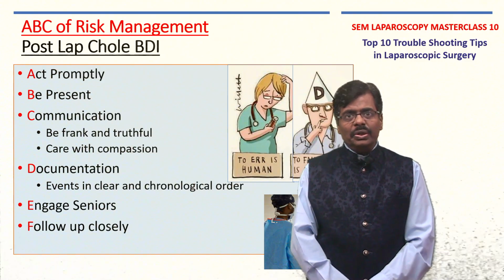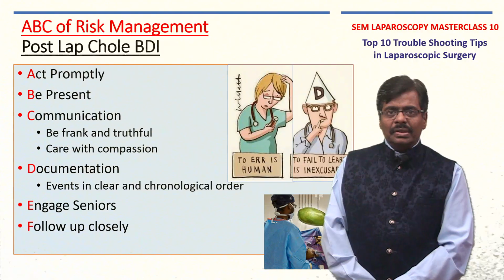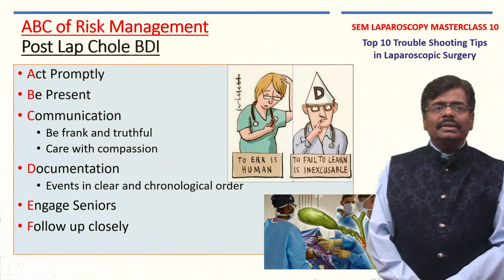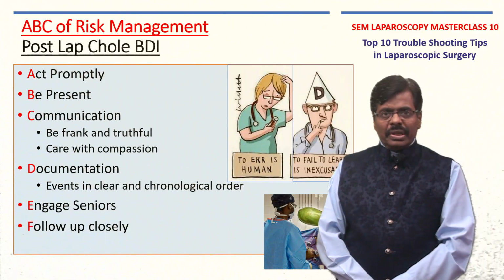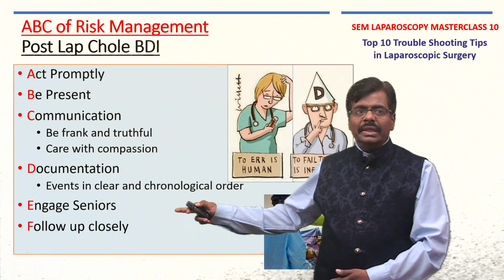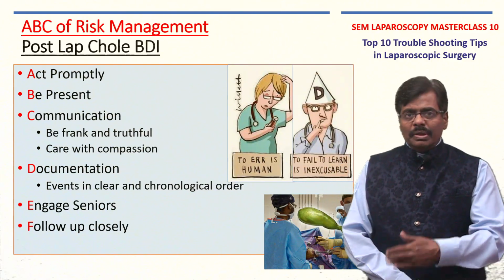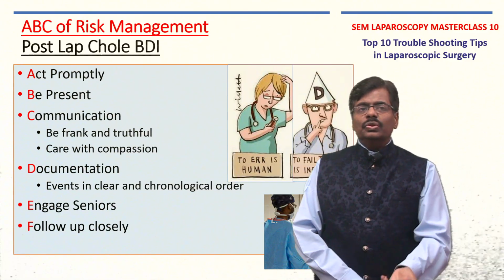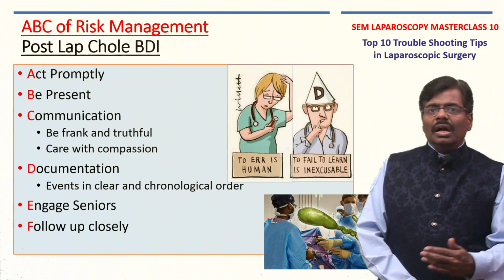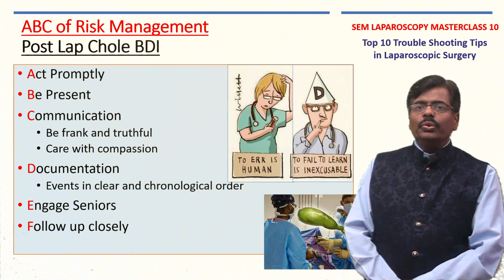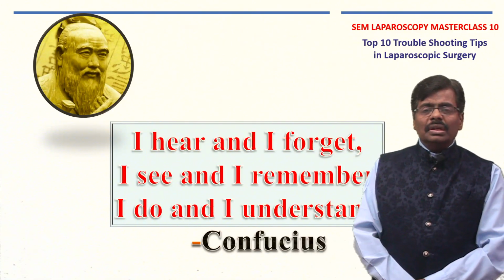But even if you get into trouble, you need to know how to manage. So, you need to act, make a diagnosis of any complication early, be there to diagnose, investigate, and involve the seniors with whatever treatment plan, communicate with the relatives frankly, truthfully, with compassion, and always document. Legal aspects aside, you need to treat the patient as your colleague or a brother.